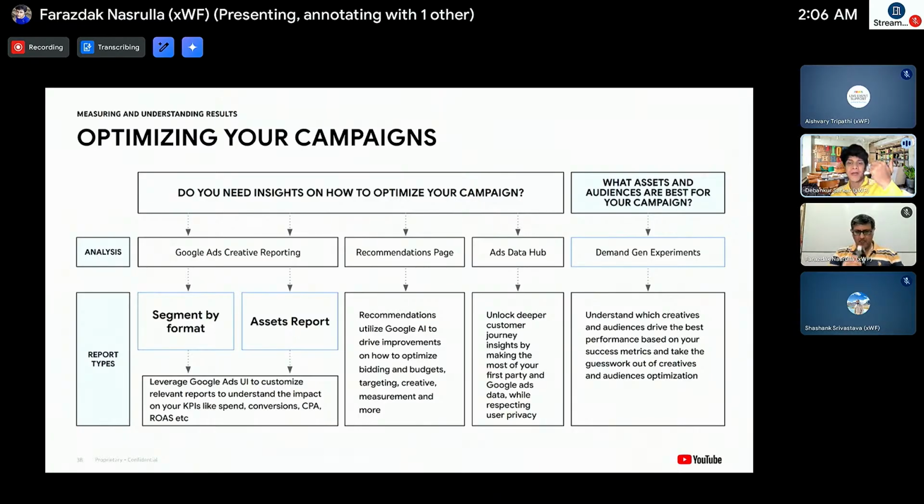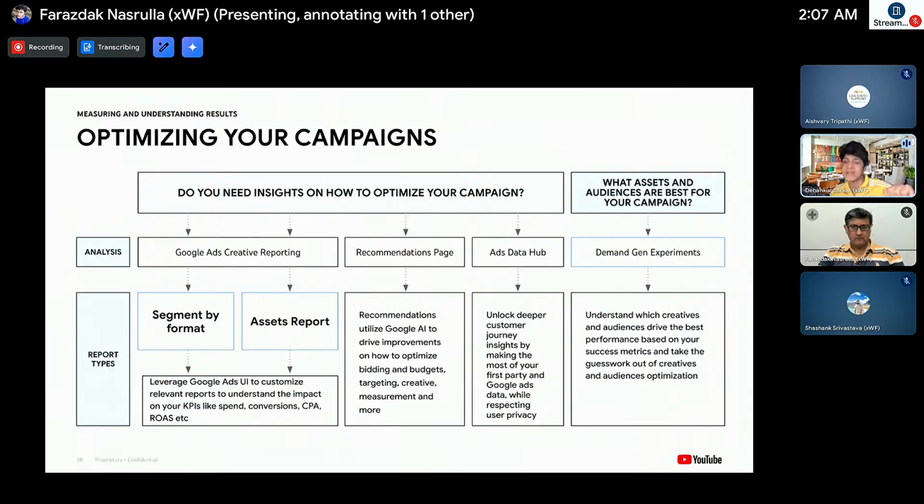And then we have finally Demandgen experiments, right? So we recommend before you launch any campaign, make sure that you launch the campaigns and then assign it an arm and then conduct an A/B experimentation. It will not take a lot of budget. It is always good to start with your strategy, give it some budget, and divide the traffic 50-50, isolate all the other settings. We can share some additional literature around that if you need. But if you want to test different strategies and see which one truly performs the best, this is basically the way to go. It basically helps you remove any bias and get a clear objective view of what's exactly effective.